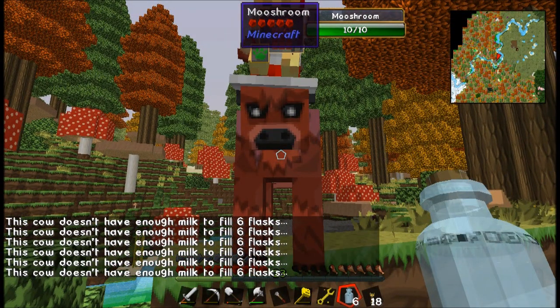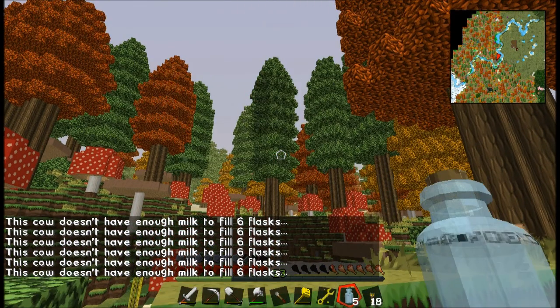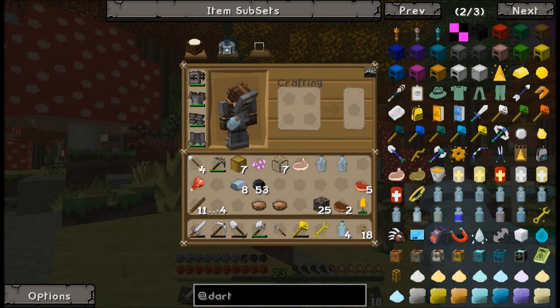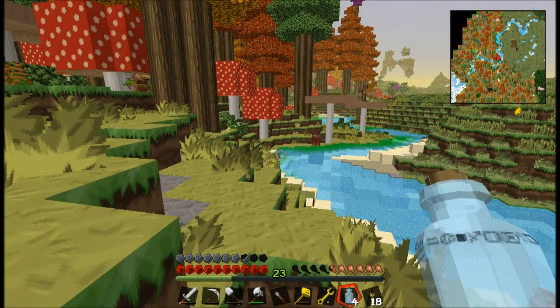This cow doesn't have enough milk to fill the flask. I don't want the flask filled. Ah, yeah, okay, it was a normal click. And now I have... Where are they? There. Bottled mushroom! Yay! Bottled mushroom.